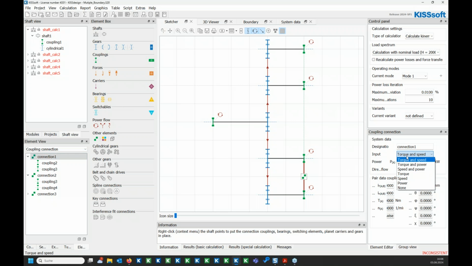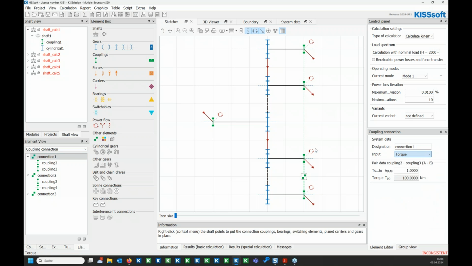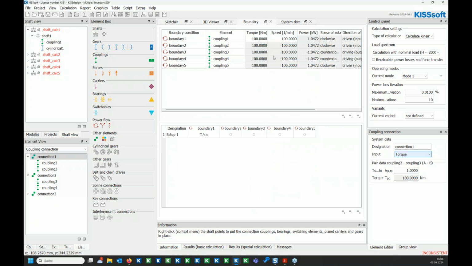It's not a torque and speed ratio, it must be a torque ratio for this. And if the torque ratio is 1, since the speed is turned, we need to define a negative torque ratio to have output power on both sides, because if we leave it like this, it means we have an input here and 2 outputs, so we have different torques respectively calculated, but this is not what we want.